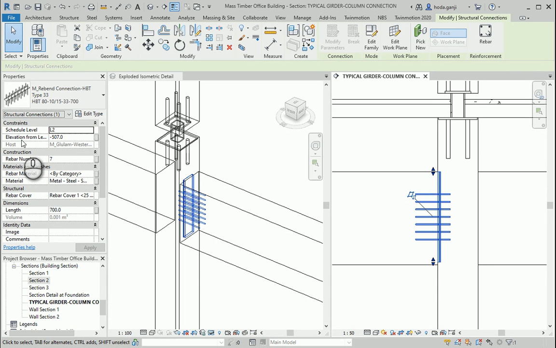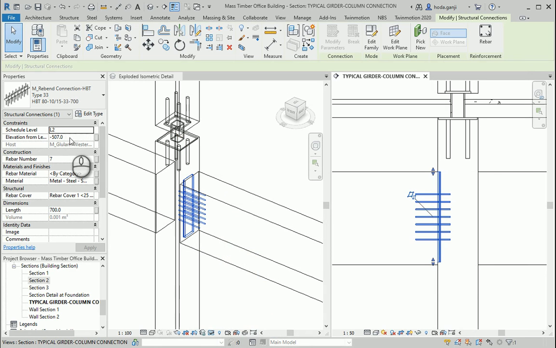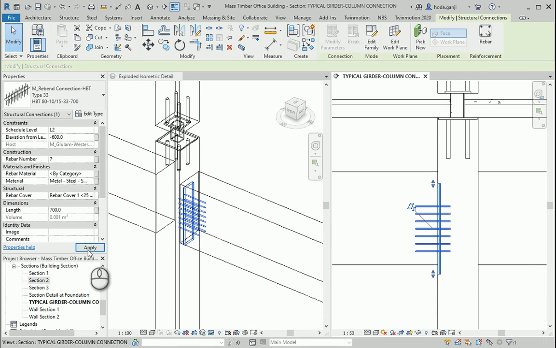It automatically changes the offset from the level. Maybe I want it to be a little bit lower because it seems like it's connected to the lower part of the beam. So I want to change this to like negative 600. The file does not give us exact dimensions, so I'm gonna do our best here.